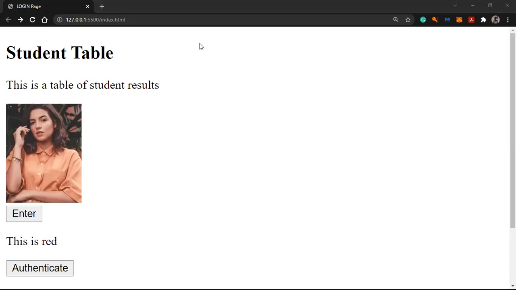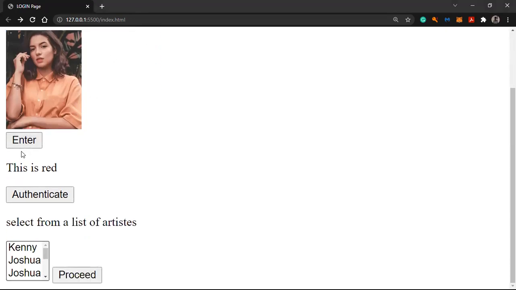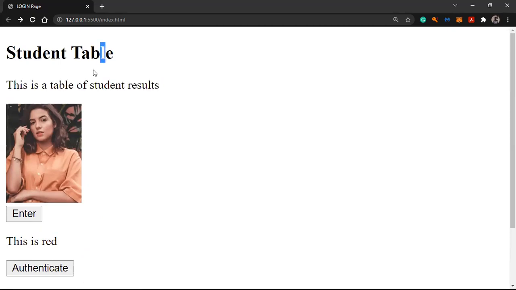Okay, so in the browser, we can see all this ugly looking HTML stuff. You know that this is big, this is smaller, and this has a button field, this has the select button field, and it does look very ugly because we haven't styled it yet. But all of them are actually styled. They are styled by default by your browser. Your browser actually injects what you know as a user agent style sheet. So that is by default.